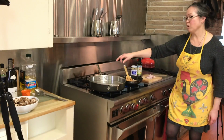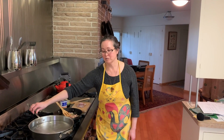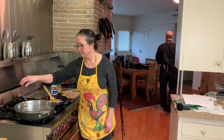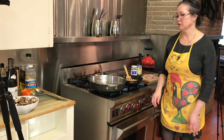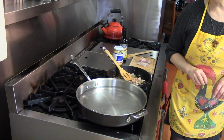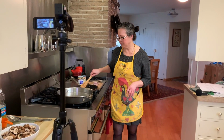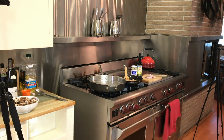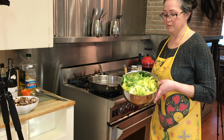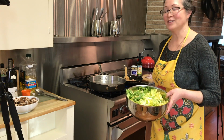I'm also heating up some water in a great big skillet for the salad. This is for poaching eggs. The salad is served with a poached egg on top of it. I'm just getting the water boiling, and right before we serve, we'll turn it down to a simmer, crack an egg into the water, and poach it for a few minutes. We'll plate up the salads. My greens are all torn and washed and dried. When the dressing is done, we're going to toss the dressing on top of the greens and toss it up. Then we'll plate the greens and put a poached egg on the top, and that's how you serve the salad.